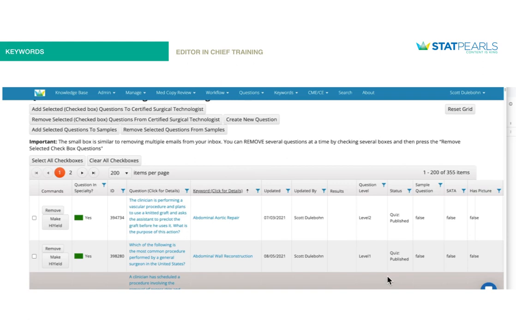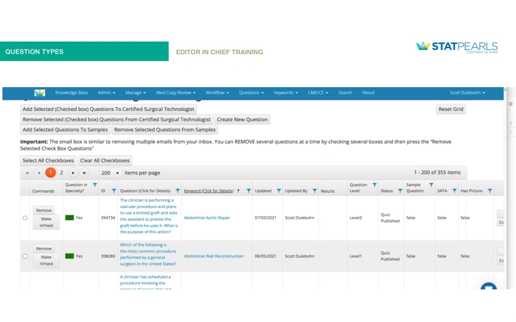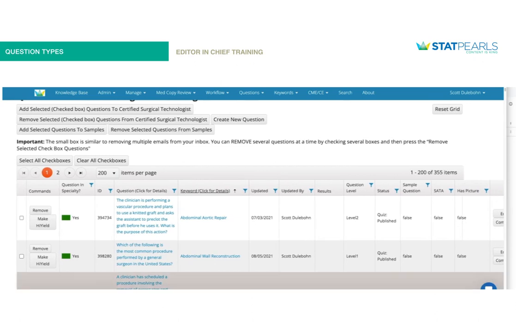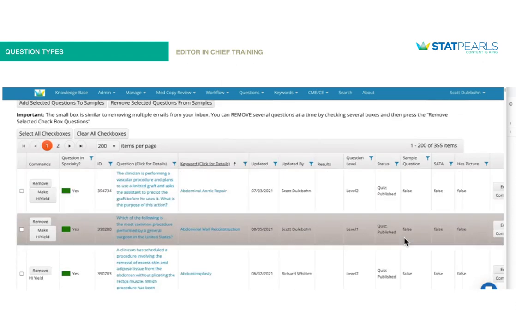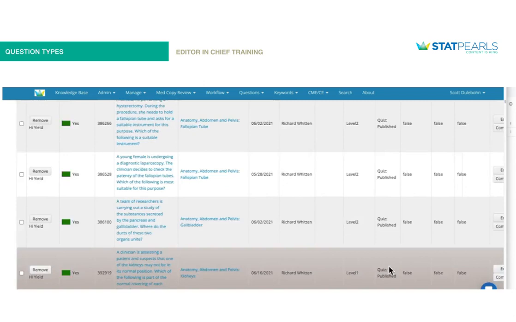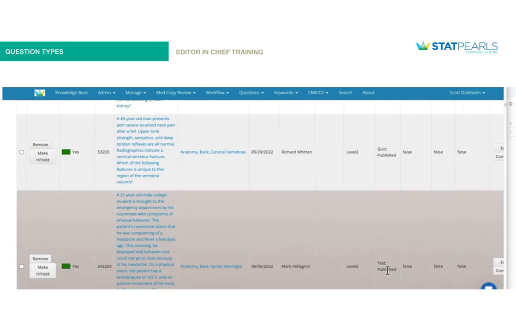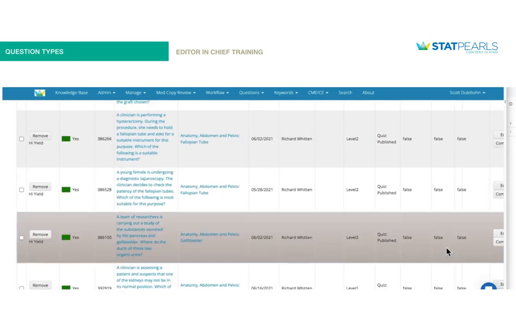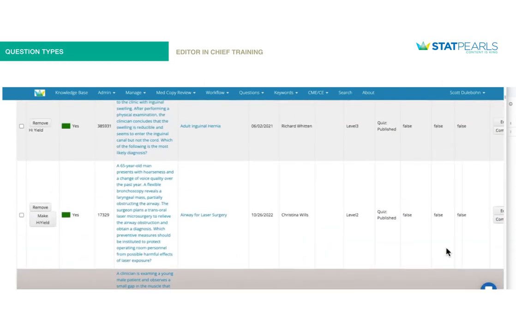Before you start reviewing the actual questions that will be placed into and out of your database, you need to understand that we have 2 question types. One question type is quiz questions with 4 teaching points. The other question type has no teaching points. They're test questions. It will say test question, typically somewhere in this column. I can find the test question. Test questions have no teaching points. Quiz questions have 4 teaching points.